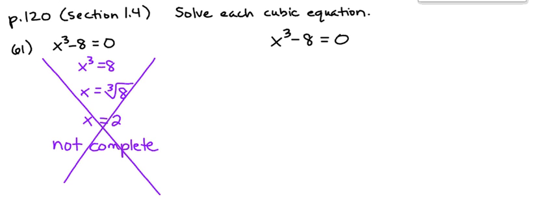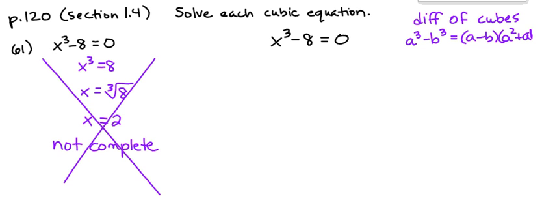Okay, let's look at this expression and let's think about the techniques we've been using for solving other equations. One of the techniques is factoring. So we have a way to factor this. Hopefully this brings to mind the formula for factoring a difference of cubes. Since x cubed is a perfect cube and 8 is a perfect cube, we have a difference of cubes. And remember, the formula for factoring a difference of cubes is a cubed minus b cubed equals a minus b times a squared plus ab plus b squared.